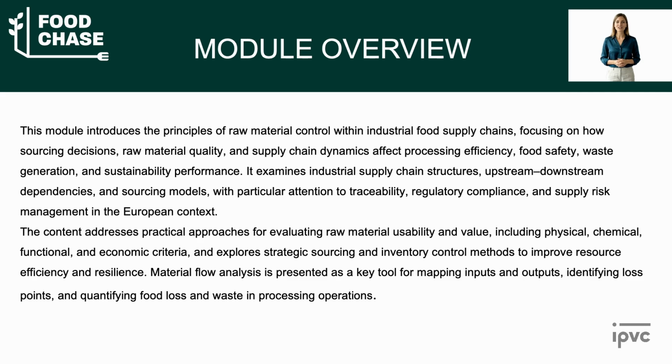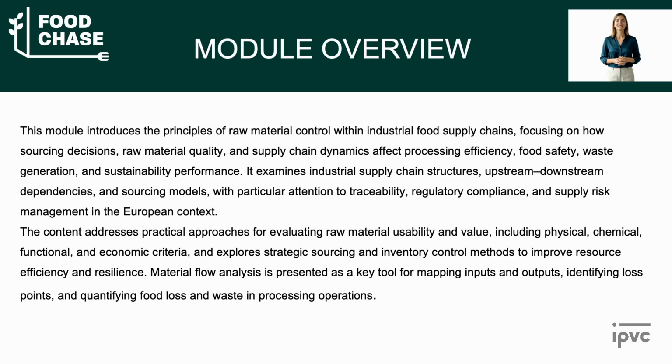It examines industrial supply chain structures, upstream-downstream dependencies, and sourcing models with particular attention to traceability, regulatory compliance, and supply risk management in the European context. The content addresses practical approaches for evaluating raw material usability and value, including physical, chemical, functional, and economic criteria, and explores strategic sourcing and inventory control methods to improve resource efficiency and resilience.